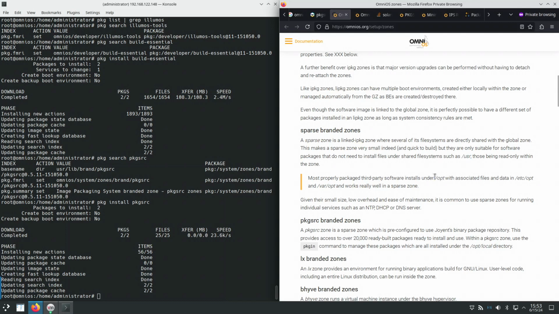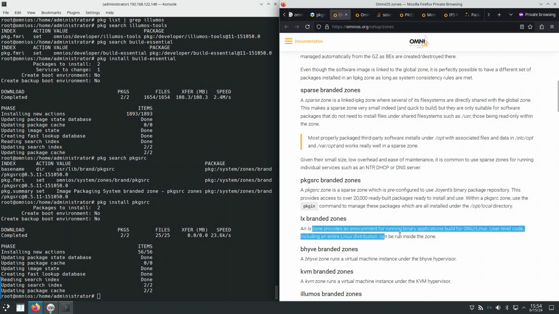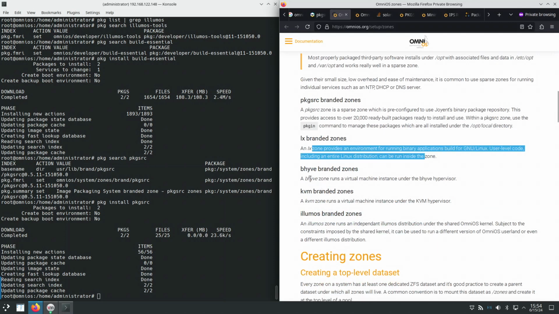If you install into /opt, then that software will work correctly in a sparse zone. And then there's pkg src. And illumos for GNU Linux compatibility. For the hardware virtualizers, there's Bhyve and KVM branded zones.